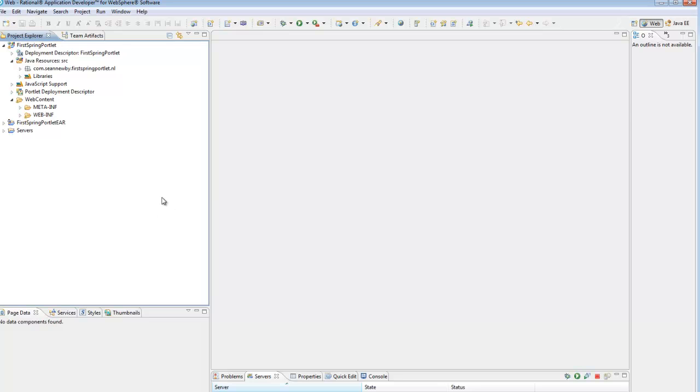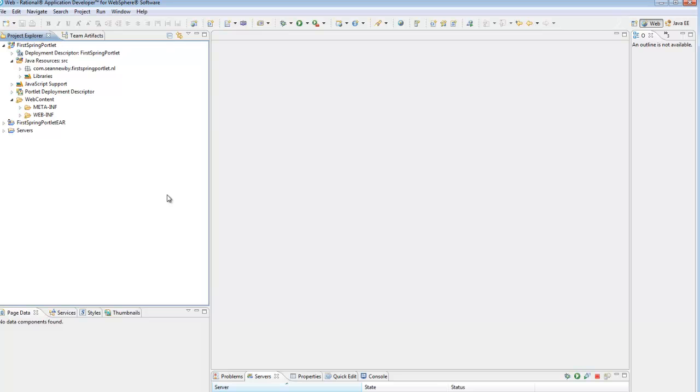All right, now there's a few things we need to do. We need to go in and get the Spring Framework jars and import those into our project. And then we will need to modify the web.xml file and portlet.xml file, some small edits. And then we have to create two Spring specific configuration files.